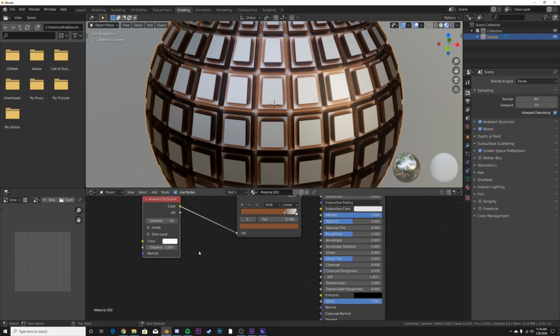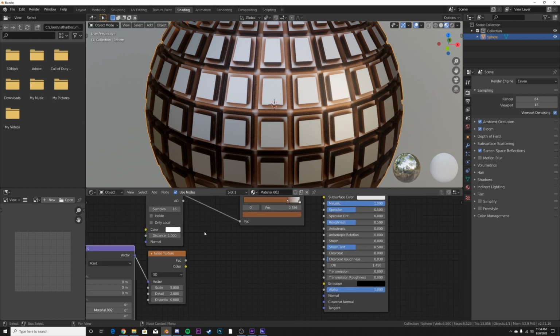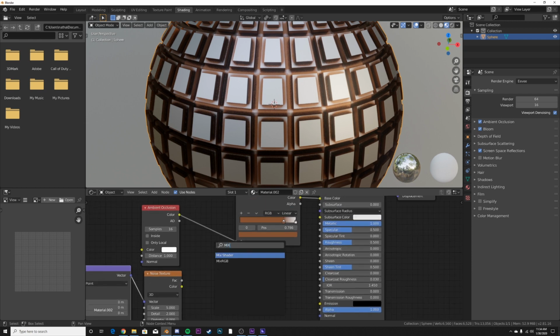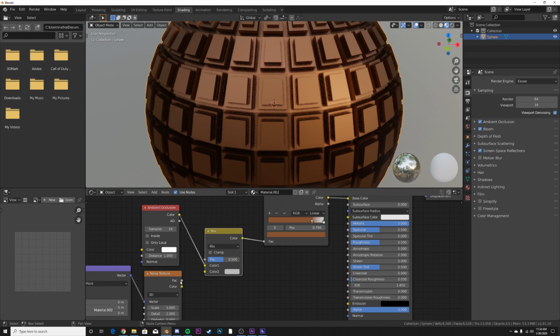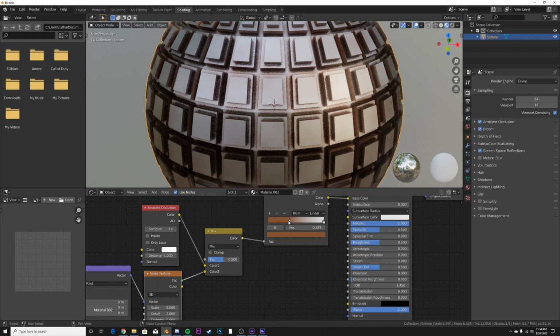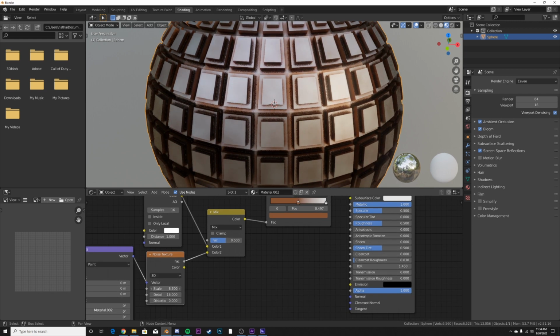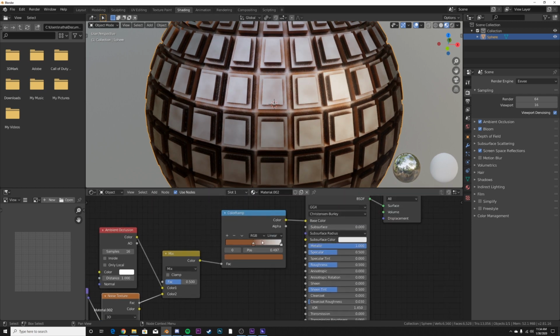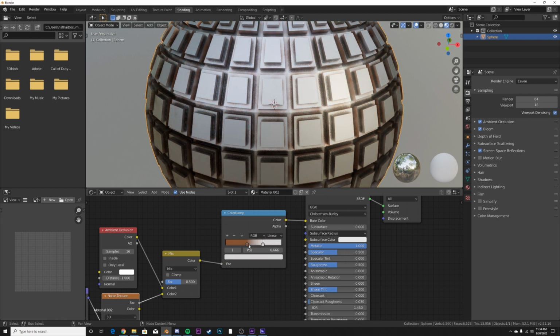So what we've got to do is get a noise texture, plug it over here. I'm going to hit Control T to get a classic texture setup. We'll get a mix RGB to plug those there, and we'll put the factor into color 2. And so what we're going to get here is a combination of these two, obviously. So let's bring the detail up, maybe bring the scale up a little bit so we can get some noise here. And then after that, we'll go here and start crunching in how we want, where we want the rust to actually take place.